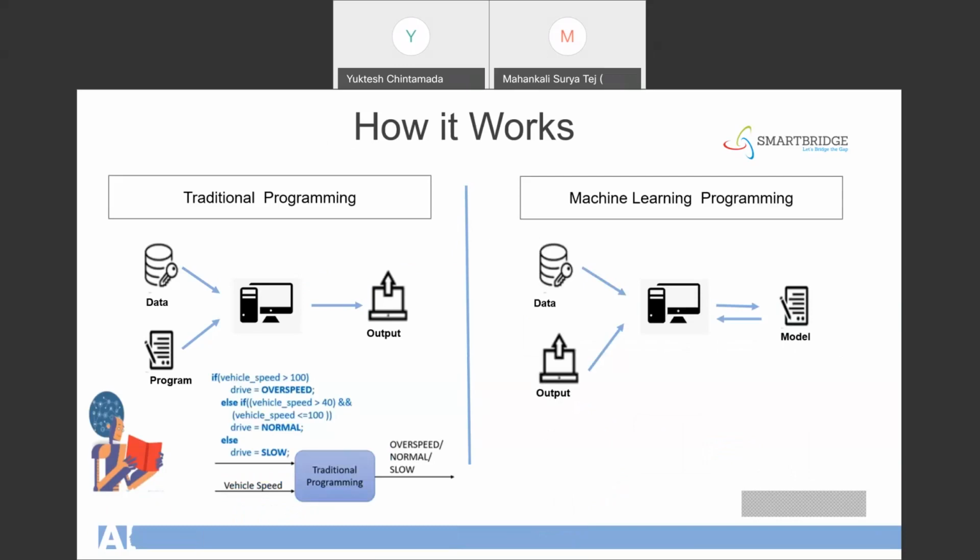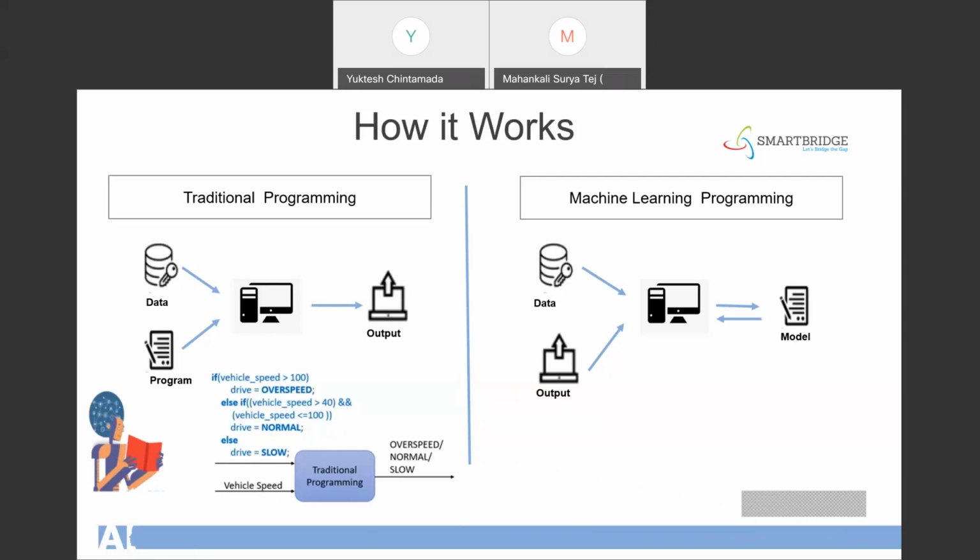In the traditional approach, we need to write a program and give data to that program. Here, a small set of conditional statements is given, along with some data like speed. With that speed, we write conditional statements, and based on that we get the output of whether it is overspeed, normal speed or slow speed. That is the traditional way of programming.